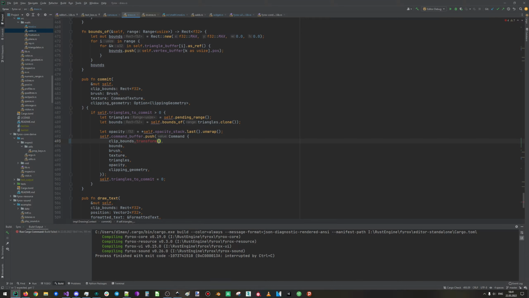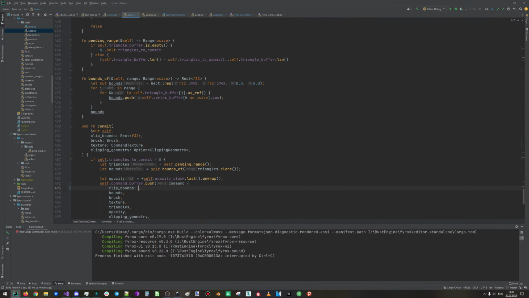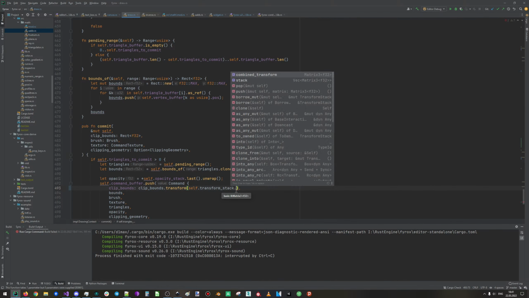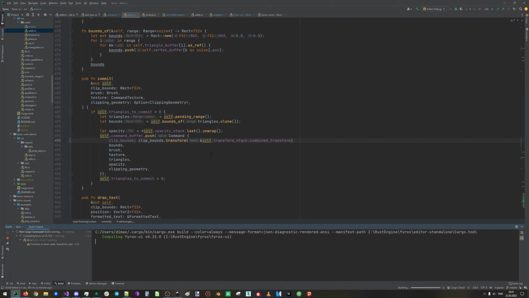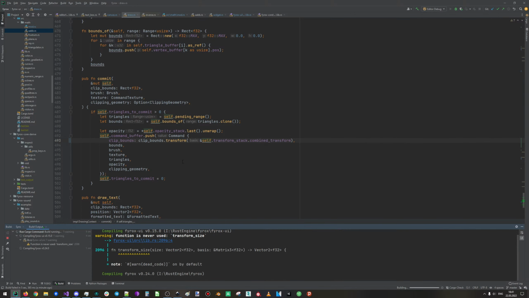Transform. All right. Clip bounds transform by self combined transform. I hope that is enough.